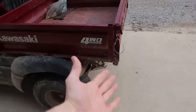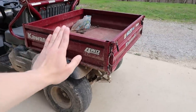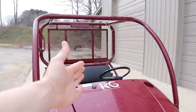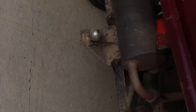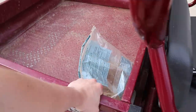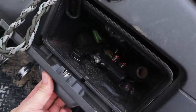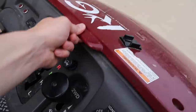People ask me, like, KG, dude, when you gonna get a new four-wheeler side-by-side or something? I'm like, hold up, wait a minute. I don't know why everyone thinks it's time for an upgrade. What is better than this? Nothing. Look at this thing — it's got a roll cage, tires, a headlight, and it's even got a trailer hitch. What more can you ask for? It's got a pretty good-sized bed in here. If you ask me how many dead animals have been in the back of this, I couldn't even tell you. Absolute ton. Got a glove box right here — it's got a few weapons in there, something light, nothing heavy. Then up here it has this frunk, but I don't know how to open it because I broke it somehow.